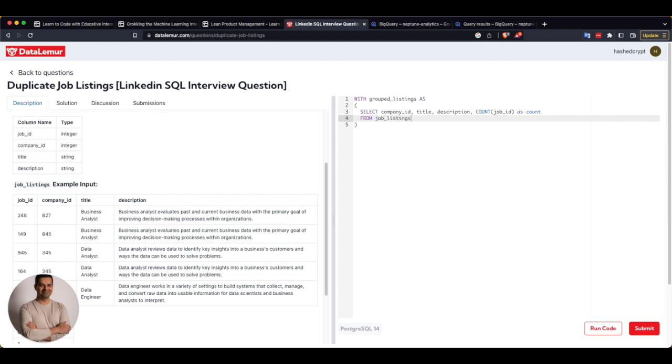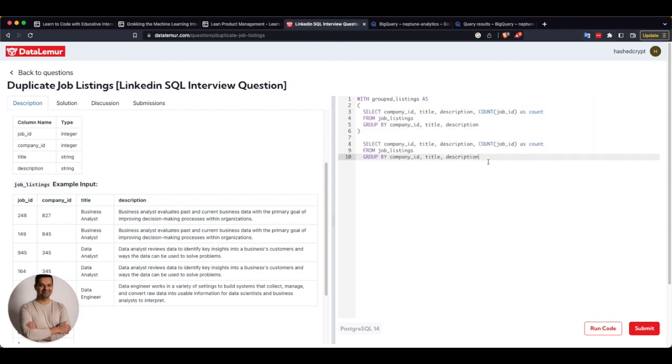Now the important step here is we want to run a group by operation. This will be based on the company ID, title, and description. And this would give us the first aggregation, looking across all the jobs within a company. So let's separately run it and see what the outcome is here. And then we'll go on to addressing the second step of this query as well.